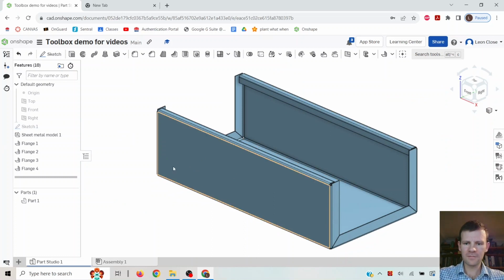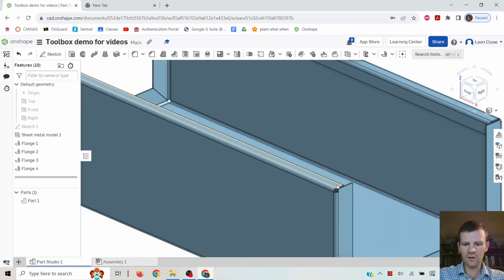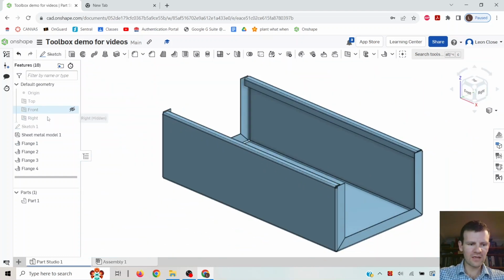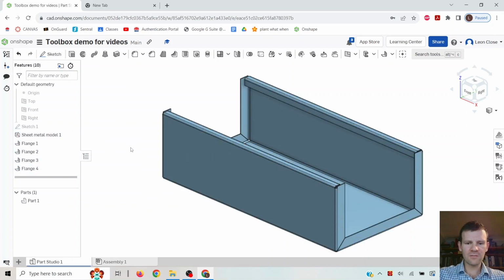Alright, that's good. We're ready to make another part now, but before we do, a really good habit to get into is to name the steps that you have done. Because if we want to go back and edit something later, let's say we wanted this top flange here to be a little bit wider than 10 millimeters. If we weren't happy with that, we can look over here in our list of things. We've got our first sketch, we've got our sheet metal model, and all those flanges. But sometimes it can be difficult to find the actual flange that you want to edit.